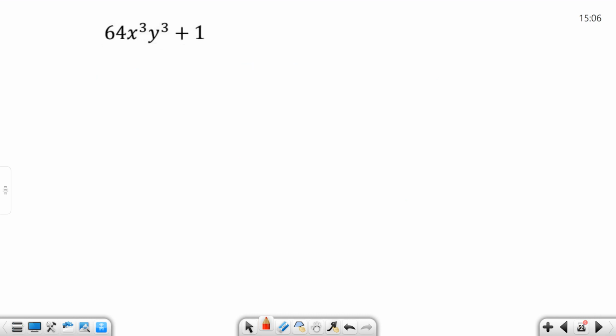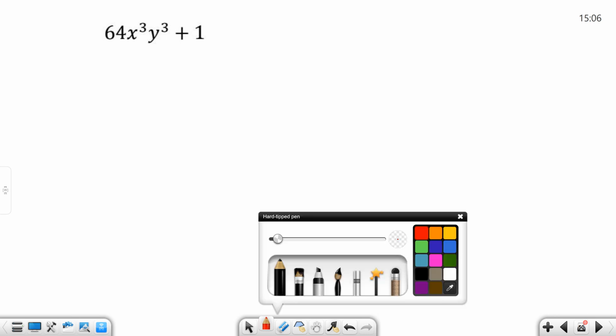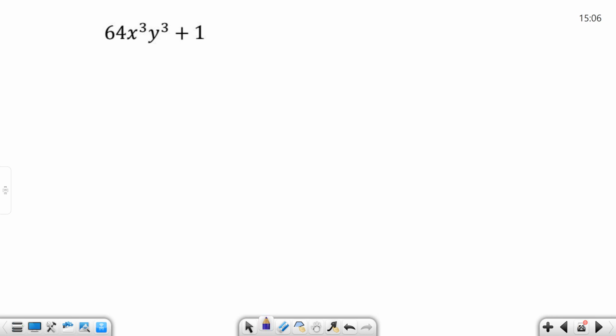That's what I do. So let's look at this one. How many terms? Two terms, right? Is there a GCF? No. Are all my coefficients and constants cubes? Well, 64 is 4 cubed. What about 1? Is that a perfect cube? It is. Sometimes we go, oh, no, it's not. But what is 1 times 1 times 1? It's 1. That's right. So it is a perfect cube. And then my powers are multiples of 3. In fact, they're exactly 3. So here we're going to have my setup.